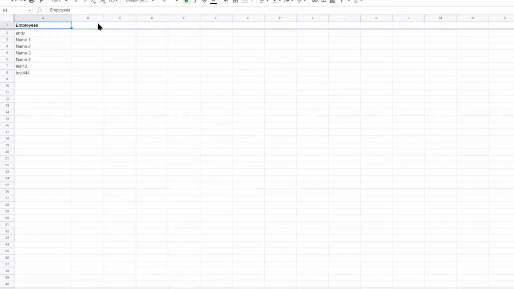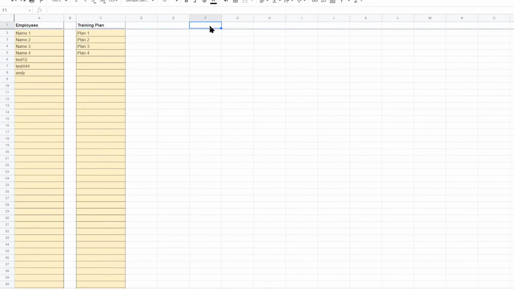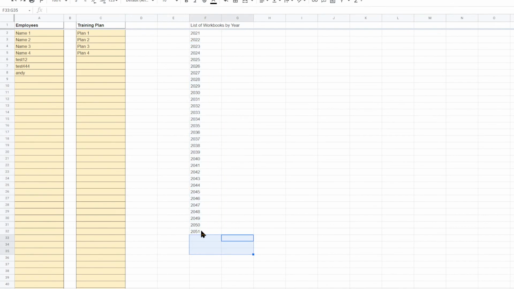And then what you can do is set the main employee training tracker as a template. I'll just label this template, and you can then link all your workbooks. So we could probably put that in a validation. You could have a list of workbooks by year, and then just, whatever year, 2021, you can just do however many years, 30 years, honestly, if you wanted to, not a problem. Go down to what, 51 there? 50. So let's say you had 30 years worth of data.